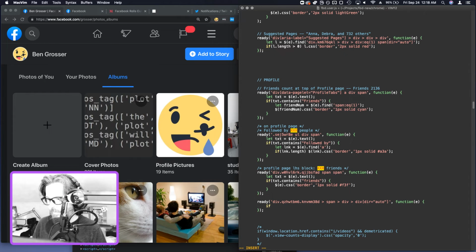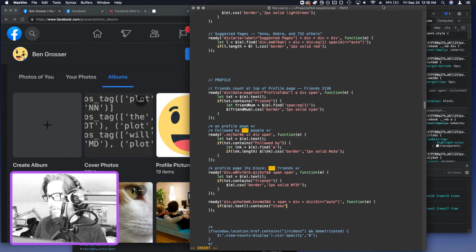Let's say if e.text contains items. So let me look at that structure again. Yeah.